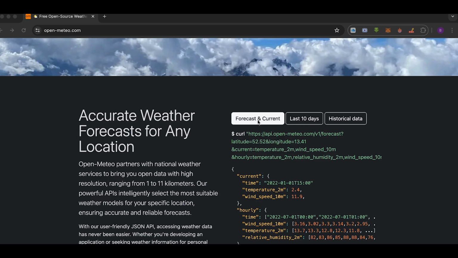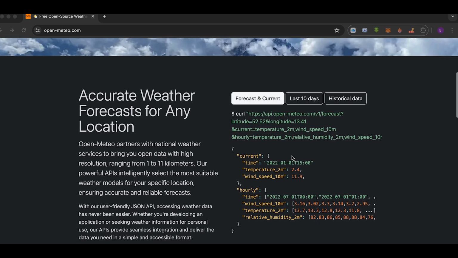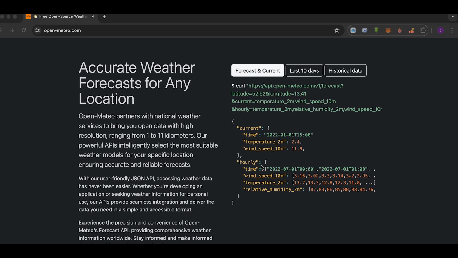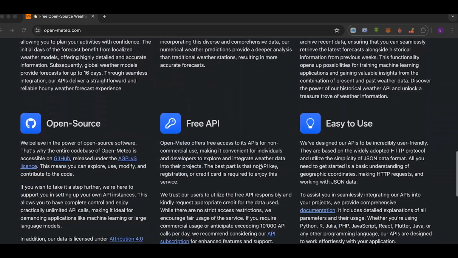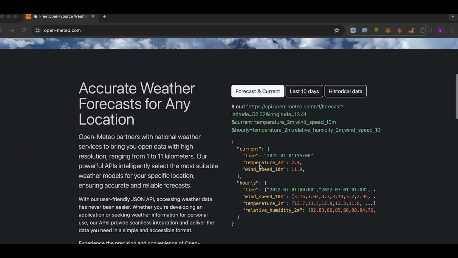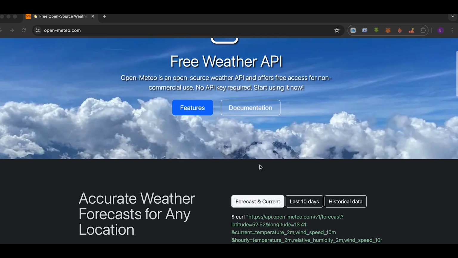So this is forecast and current data. For the last 10 days, you can click on that and get the historical data, and there are a couple of data that you can fetch from this API. The current one gives time, temperature, the wind speed and all that, and the hourly one, you can fetch time, speed and all those kinds of things. There are a couple of things that you can do with the Open-Meteo API.